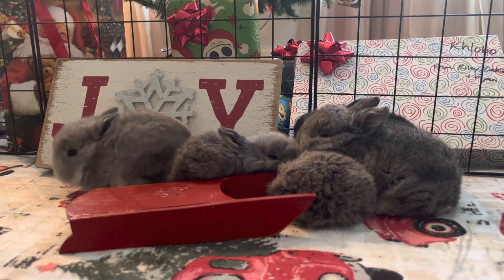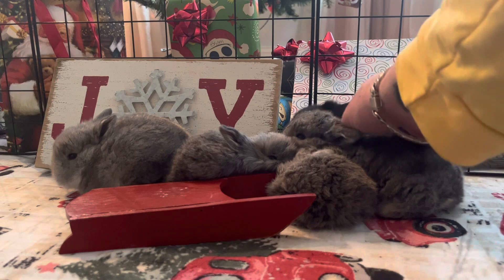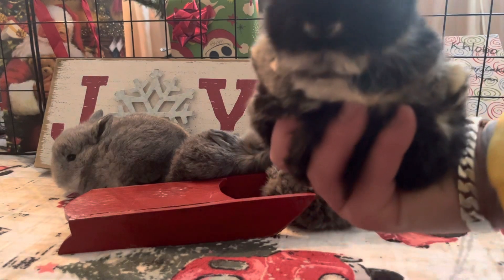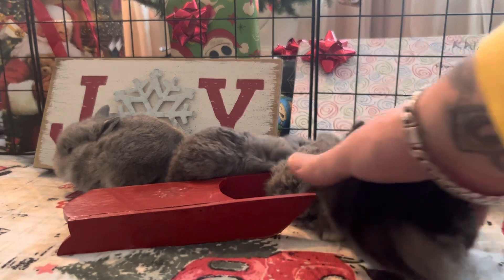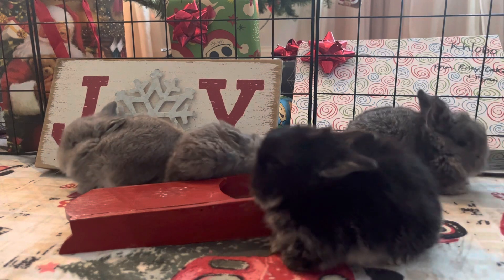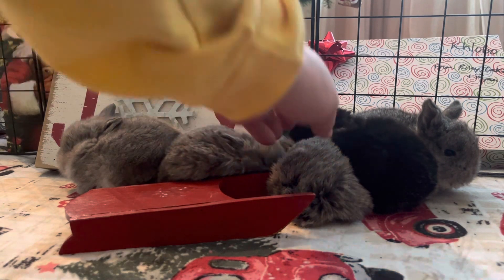These guys are incredible. They are super sweet. We've got some beautiful chinchilla patterns. We have an epic black otter right here. This little guy is absolutely beautiful — he wants to jump back with his herd. Super sweet bunny, really good looking. You can see the chin strap on him. Really nice, just gorgeous coloring and markings.